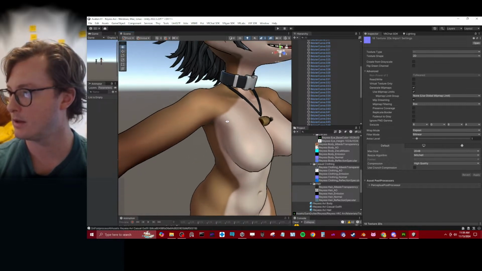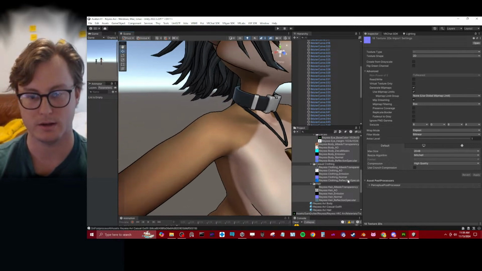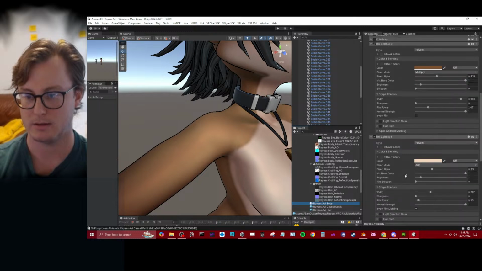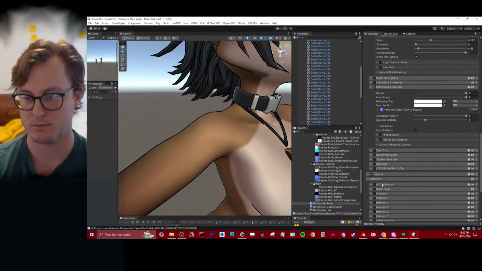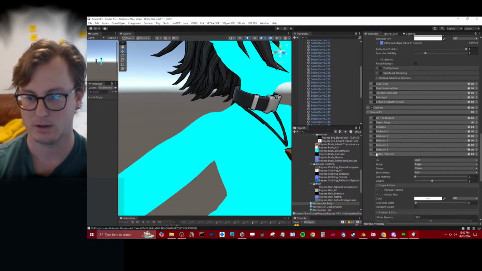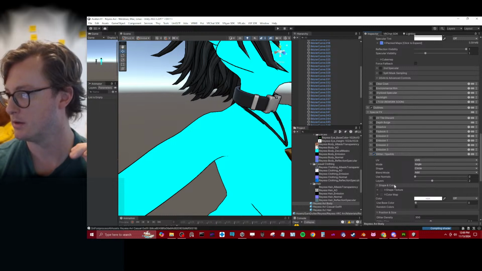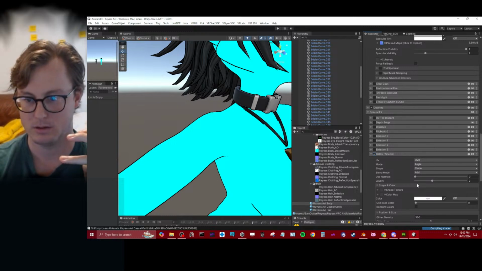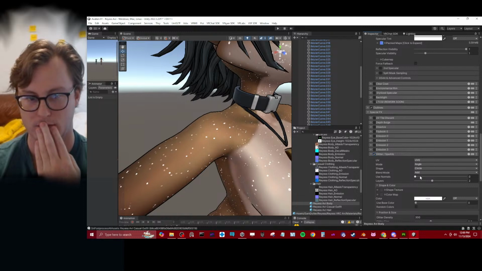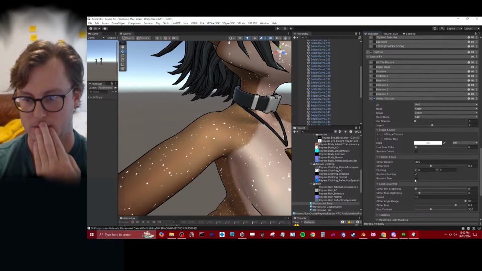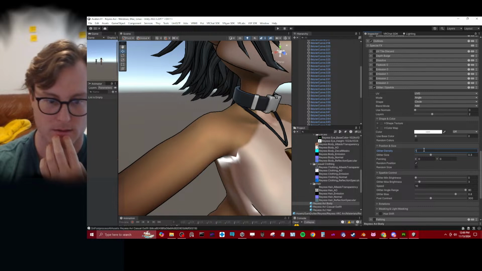I noticed that the reference does have a little bit of glitter on the body. I really should call for lunch, but I love making glitter, so just add just like a little sparkle to everything. So I'll turn up that density.